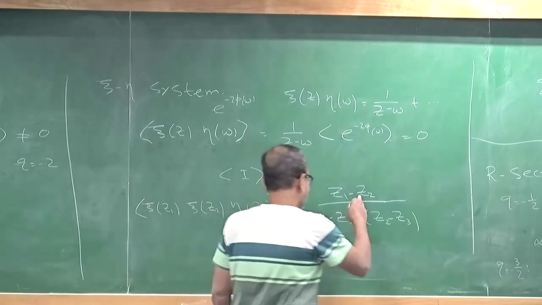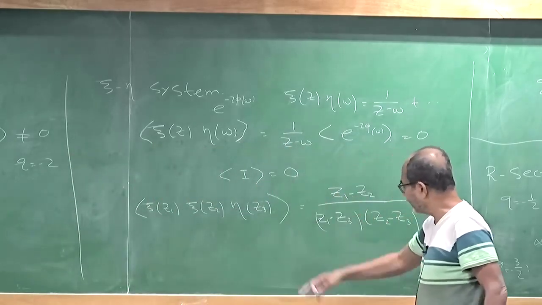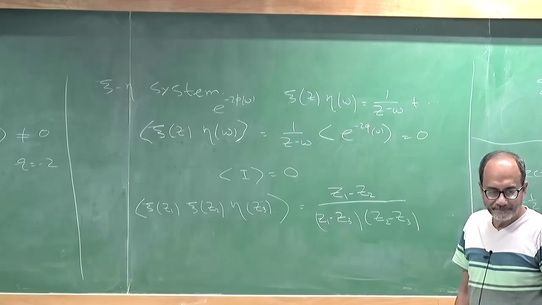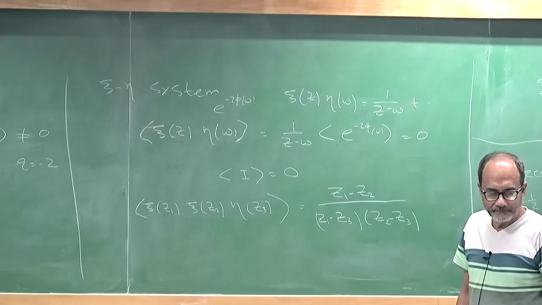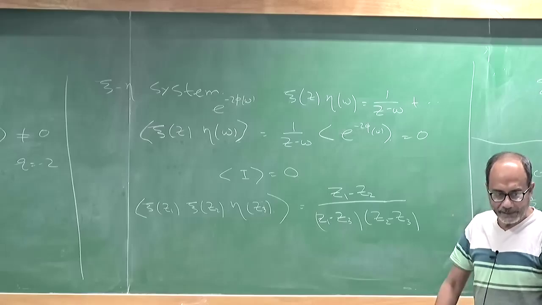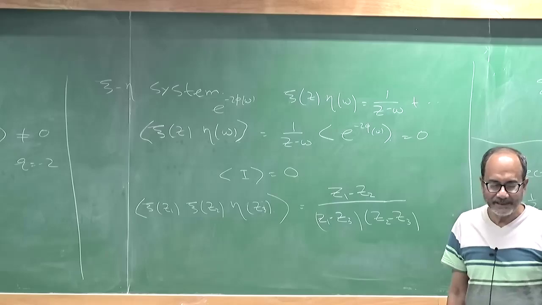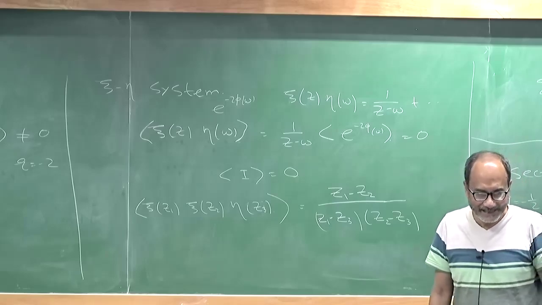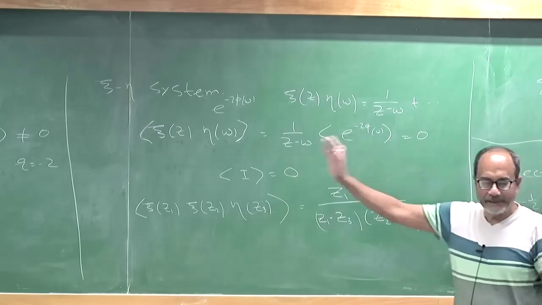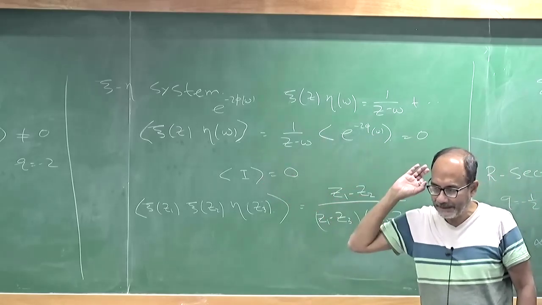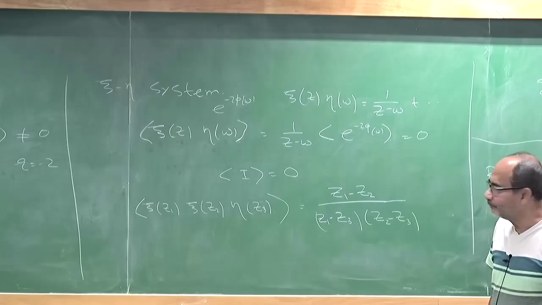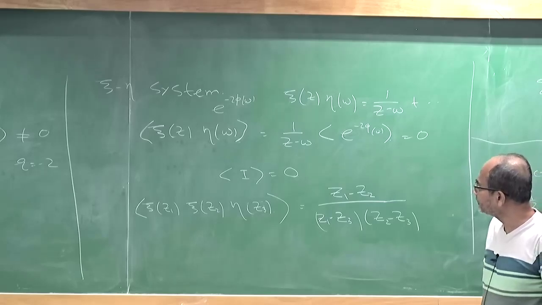So let's check if this is consistent, right? Z1 goes to infinity. So the picture number has to be -2. Xi with e to the -2 phi will have a 1-point function. Otherwise this is also 0. So I'm already assuming that you have the e to the minus 2 phi somewhere, right? There it should have been identity.